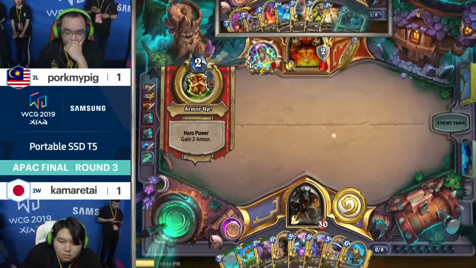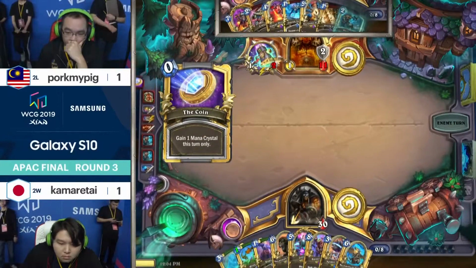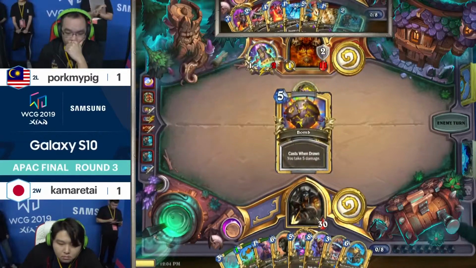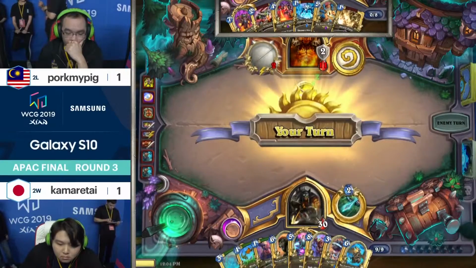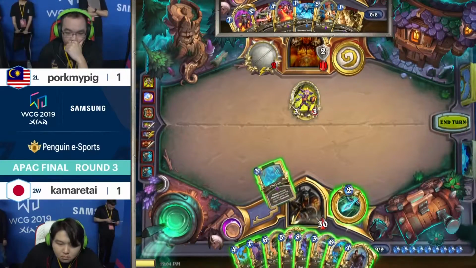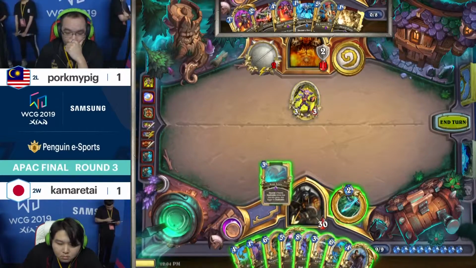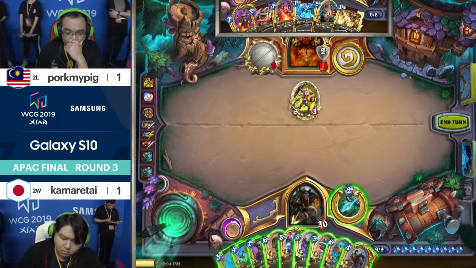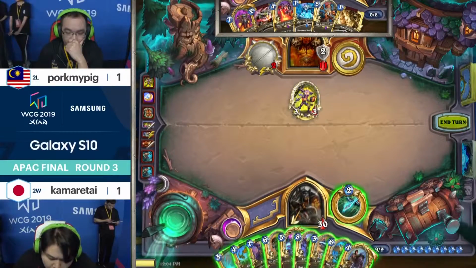And he's also going to get the Clockwork Goblin out. Yeah, there we are. That way you can get some bombs going. And for what feels like the first time, porkmypig has some tempo advantage. So that's not bad. Of course, a plethora of options here for kamaretai, who somehow has a bigger hand size than his opponent at turn 9, which is pretty impressive. Yeah, he's feeling pretty good about that.